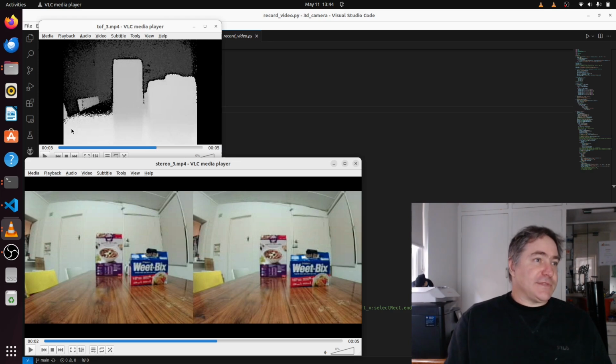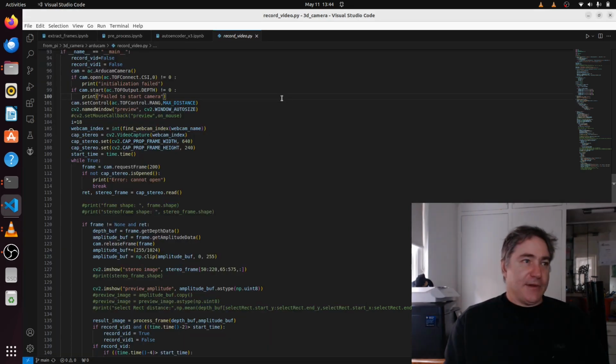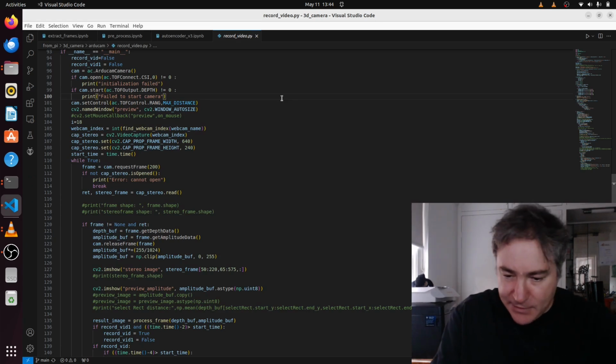So I've used this now to train a convolutional neural network. To train, the stereo pair is the input, and the ground truth disparity image from the time of flight camera is the labeled data. I'll show you how I've done that in a Python notebook. But first I'm just going to quickly show you the code I used to capture the time of flight and the stereo camera images. Just a couple of things from that. I'll make that a bit bigger.